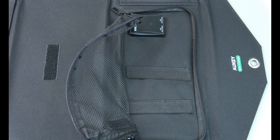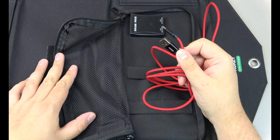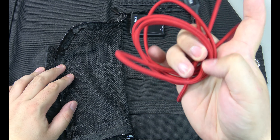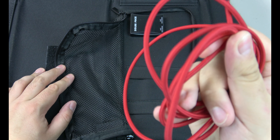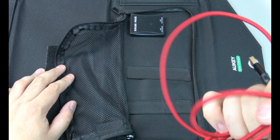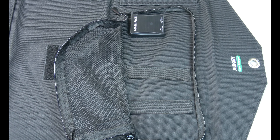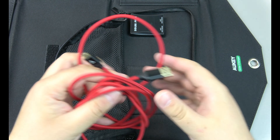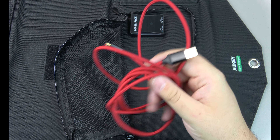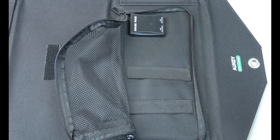I suggest — and I don't know if this is sacrilege mixing the products — the Anker Powerline cords. These are great durable cords. This is a six-foot one and it's got that braided cord. I use these where my surge protector is really far away, or if I'm on the go with a power bank in my backpack — this will reach from my backpack to me. You can't have enough of these. You plug them into the side of the solar charger and it works great.